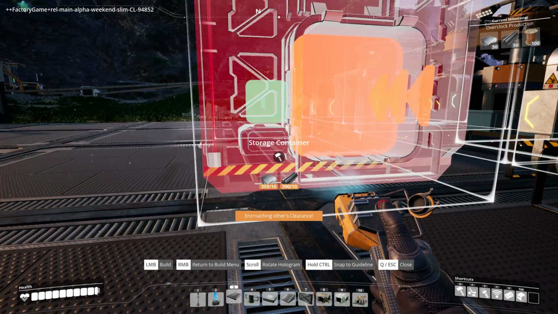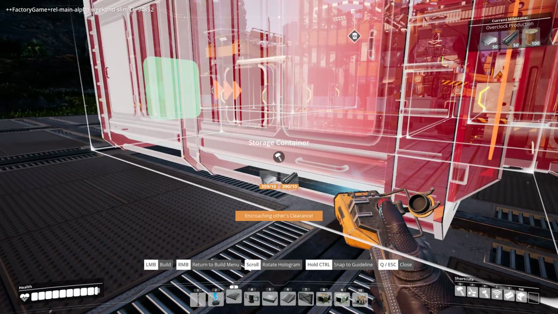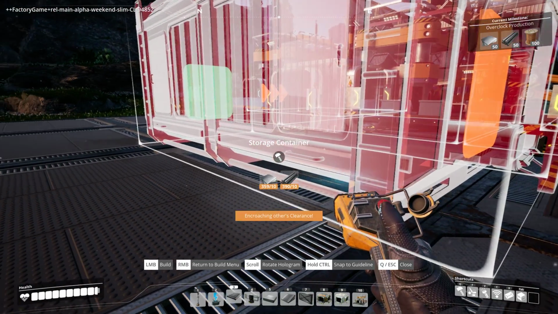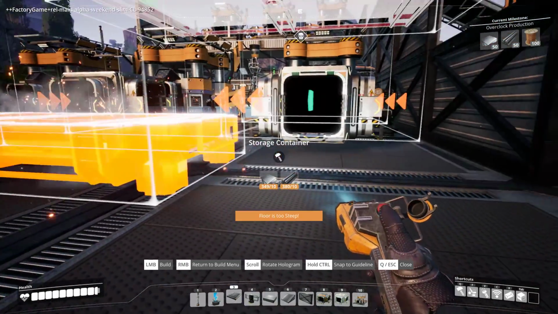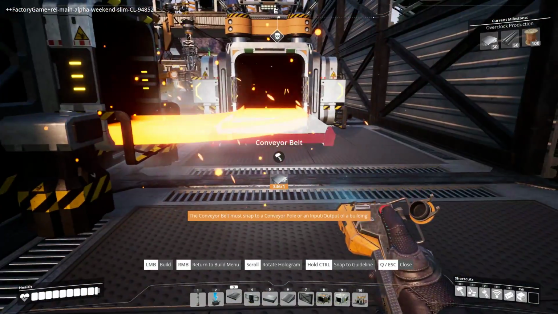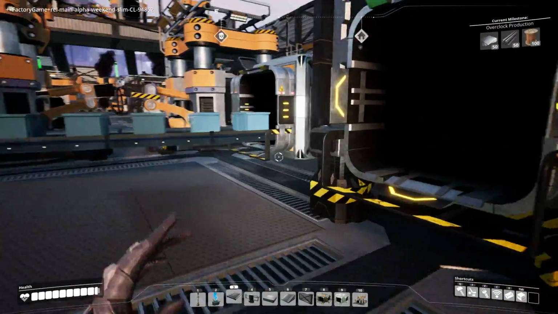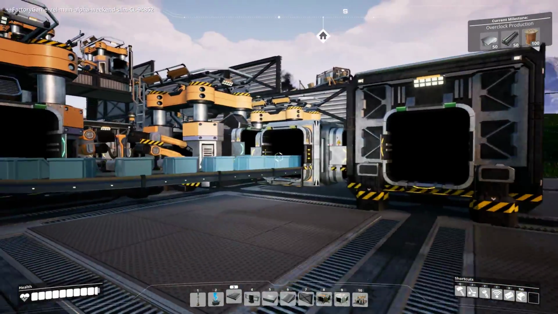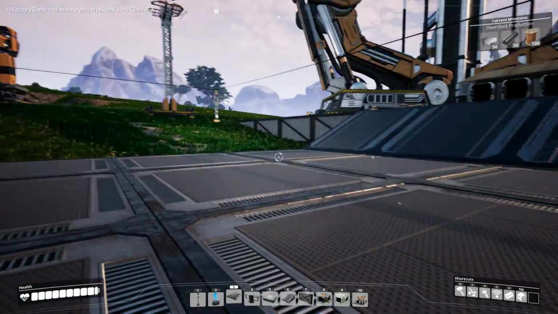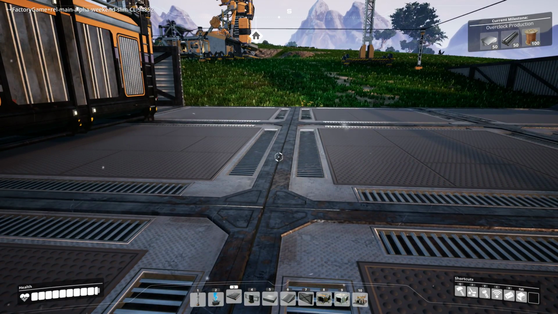Storage container. And about there. That's one further back, but that might not be enough. No, no, it connects. Yep, that absolutely works. Okay, now we have a storage container for screws. We have a buffer, and it's actually really good for space. Now we can have the assemblers here, and we'll work out exactly how they need to be fed.